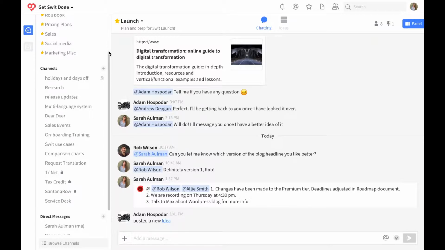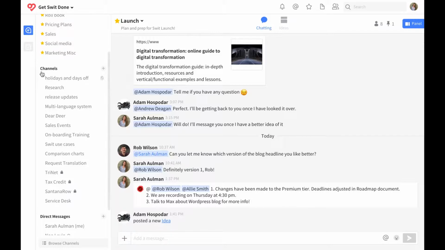Now let's say you want to stay even more organized. More power to you. You can further organize your channels into folders to keep certain channels grouped together in your list. A folder is something that you create in order to store similar channels together so you can keep an eye on them better. Let me show you how it works.